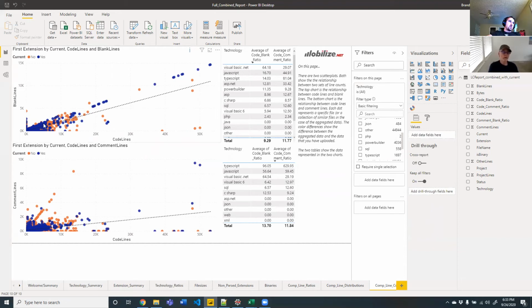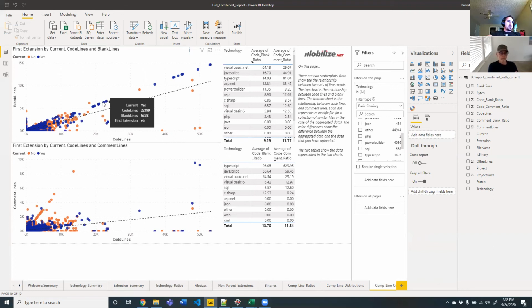So each one of these dots represents a file, or in the case of the aggregated data, like the data that we've seen out in the wild, the dots may represent a group of files that have similar information with them. So not every dot in the aggregated data represents an individual file, but every dot in the data that you uploaded does represent a specific file.